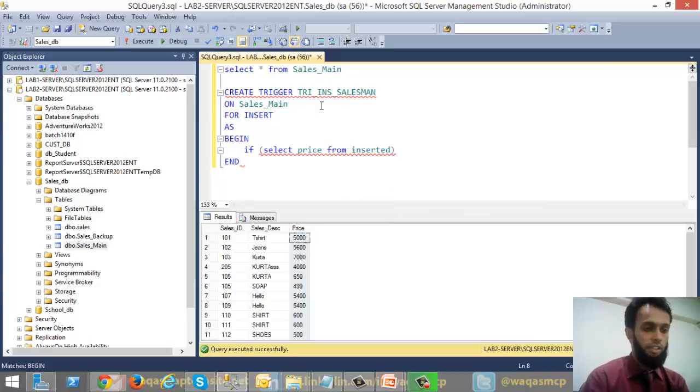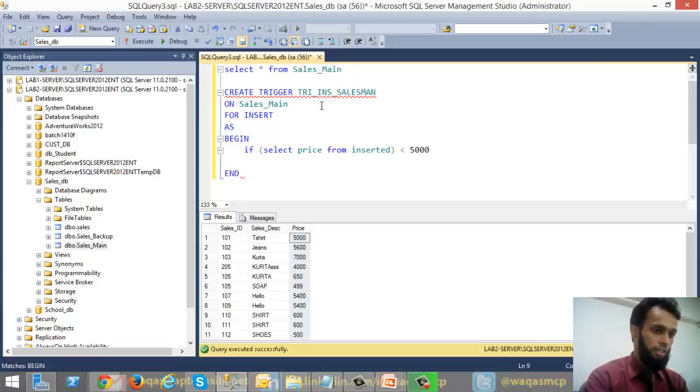Inserted table maintains the records of the last insert query, and if that specific price is less than 5,000, then the record will not be inserted within your table, and the query will be rolled back.